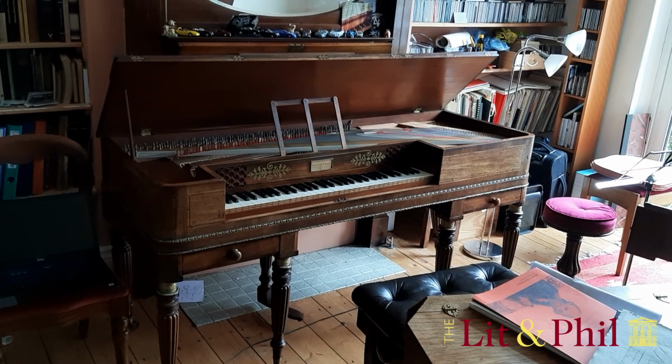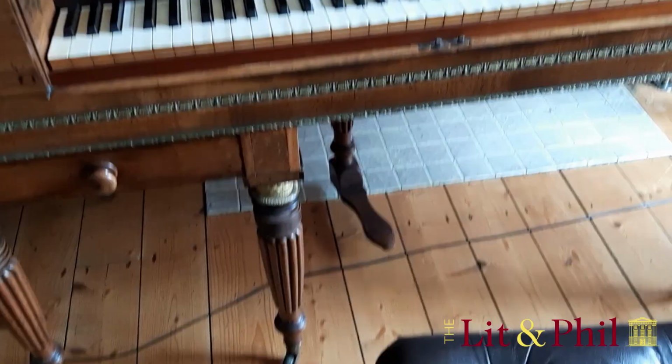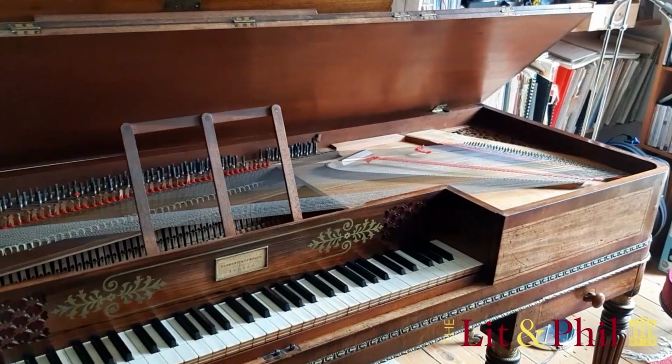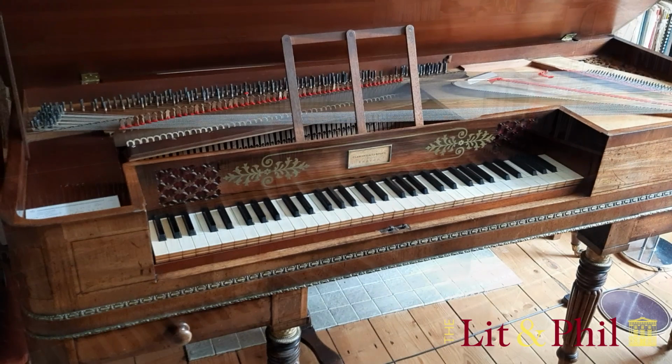It has a lid that lifts up, though I tend to play it with the lid down and a flap at the side lifted up and over, because it makes a more mellow sound. The instrument itself has 5.5 octaves, so it's not anything like a modern piano with 88 keys. 5.5 octaves is perfectly adequate for the music of Mozart and Haydn, and for the most part Clementi as well.